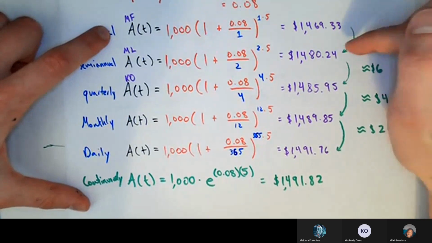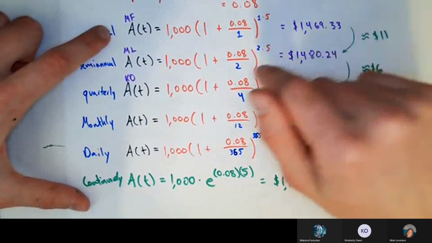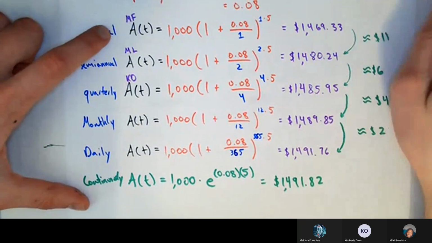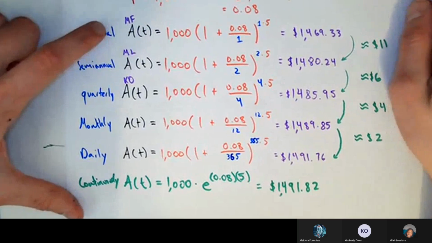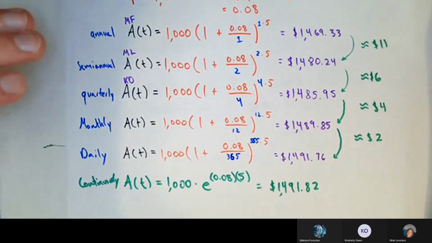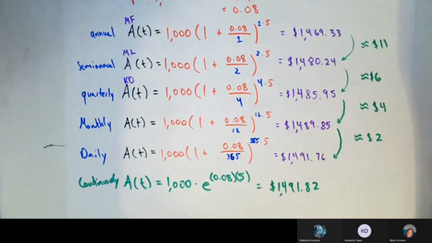We could just calculate it, but anyways, word of advice, be wary of someone trying to convince you to open a savings account at a bank based off of the number of times it compounds. If they're pushing that, then they think that you don't know the strength of compounding versus the strength of an interest rate. The interest rate is stronger. Okay.